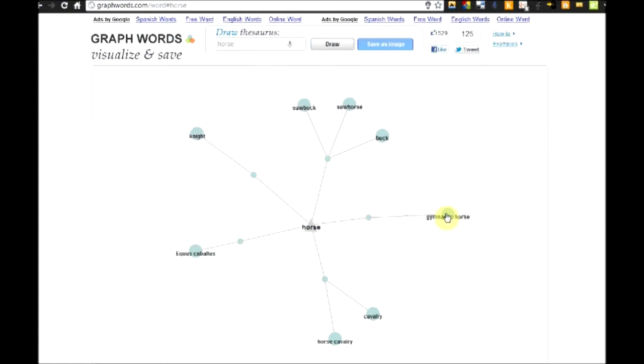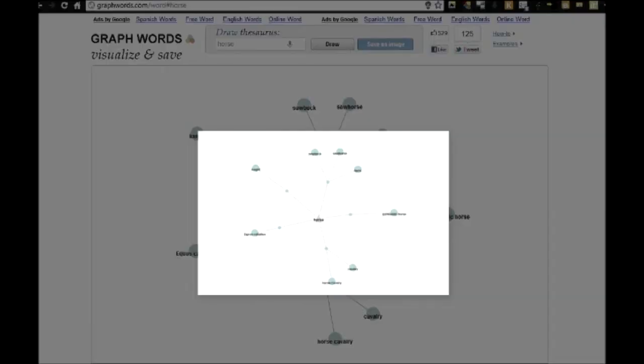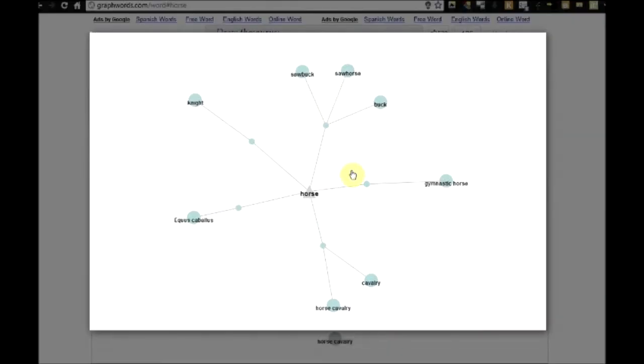If you have vocabulary, particularly in the more advanced courses, that you want to explore with your students, or if you want your students to explore, just give them the address and have them look up some words and explore the web. The other interesting feature of the tool is that you can save this as an image. And when you do, it downloads just an image file.